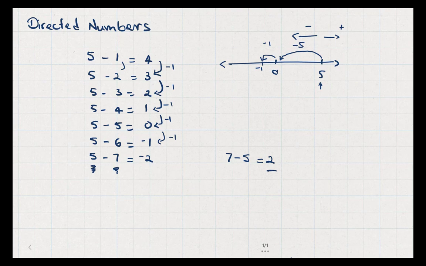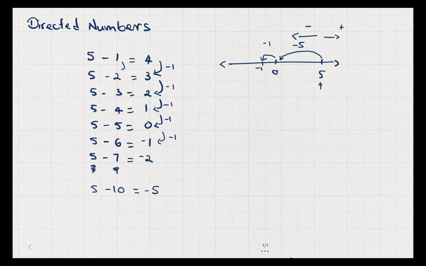If I want to spend $7 on something and I only have $5, I might go and borrow $2 from someone, and then I owe them $2, and we represent that $2 with a negative 2. So in adding and subtracting, when we are taking away a larger number away from a smaller number, the result becomes negative. Based on that, if I have 5 take away 10, since I'm taking away a larger number from a smaller number, the result would be negative 5.